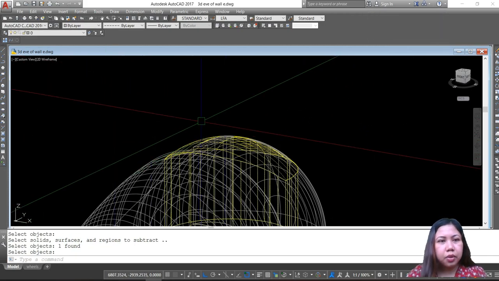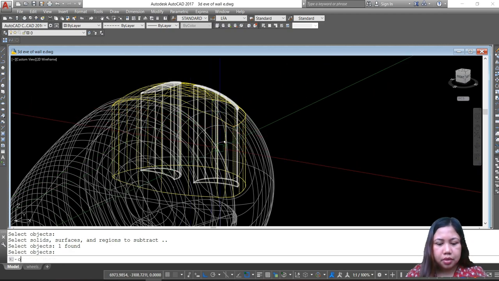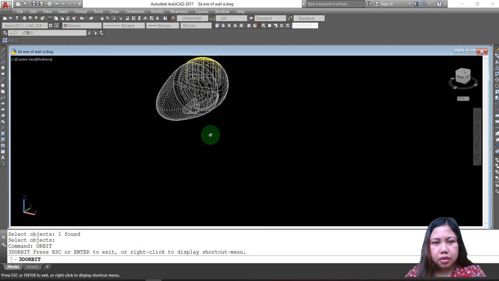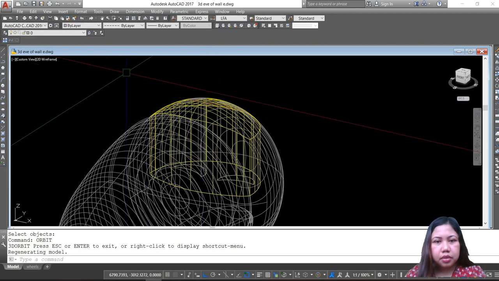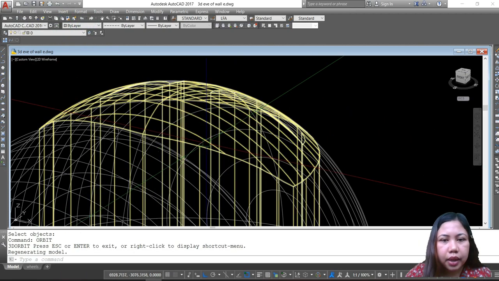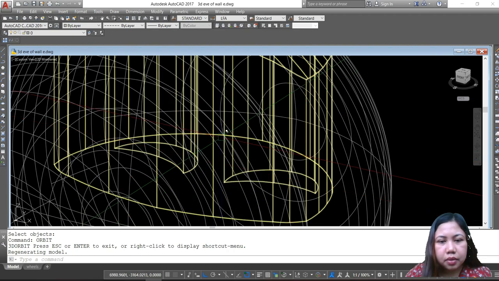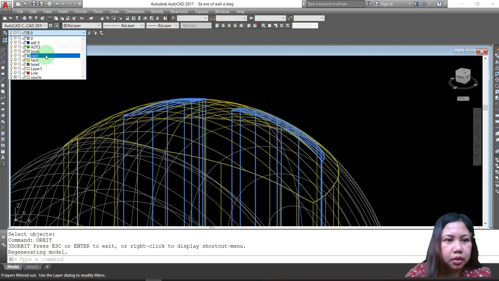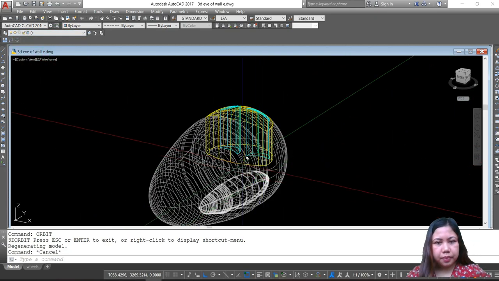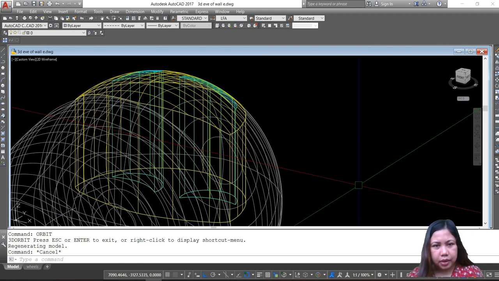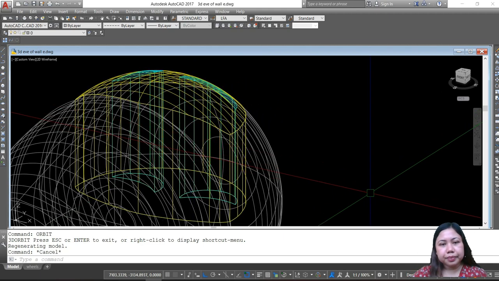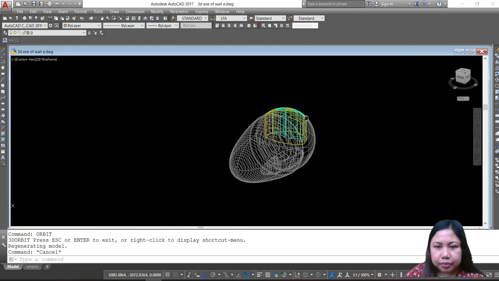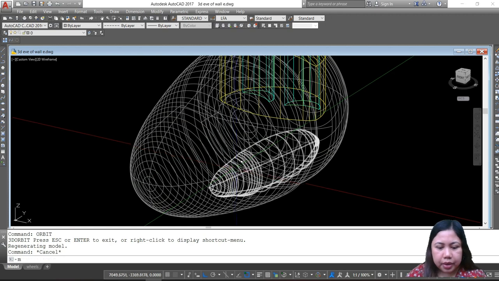So there you are, the eyes. Okay, we assign the eyes. Assign another layer for the eyes. Nice. Okay. So as you can see that there's no protruding objects there.